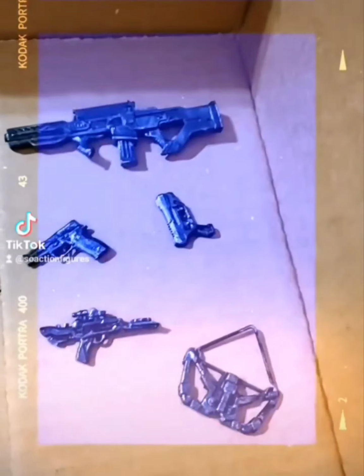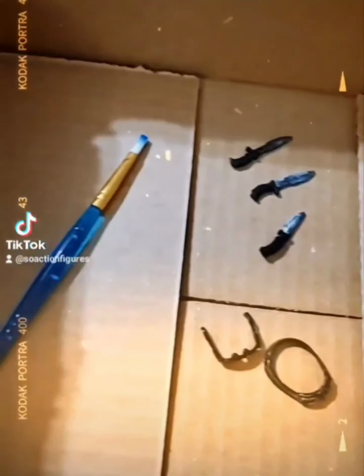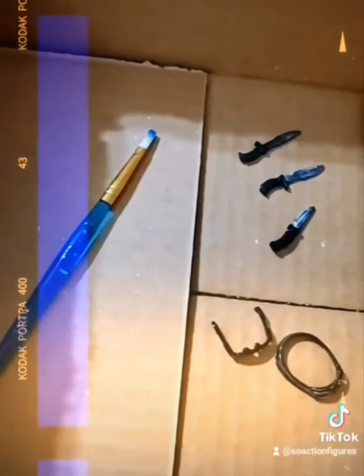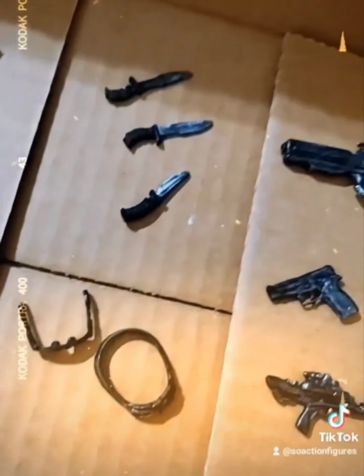Finally painting some of my G.I. Joe weapons. I always say about this stuff I'm going to do it, but I hardly ever do it. But I like it. And some glasses. Just adding some stuff.